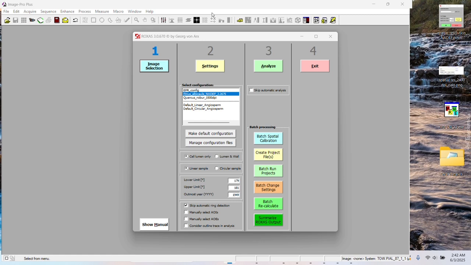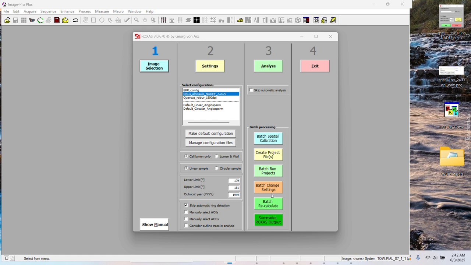There's also an option if you have the latest version of ROXAS and there aren't any problems with your images. We're still running into some troubleshooting issues with this option, but it does exist if you want to try it. It gets cell wall thickness measurements for an entire sample, so all of the images associated with one sample, or multiple samples I guess, but I do them one sample at a time because one sample can take several hours. And you've only gotten the cell lumen measurements and not the cell wall thickness measurements yet.